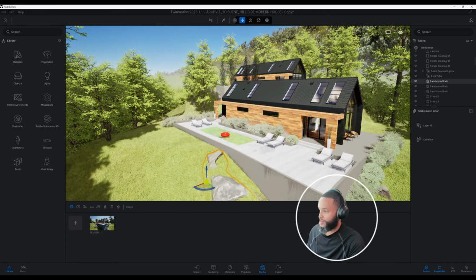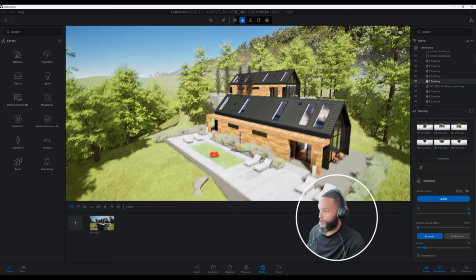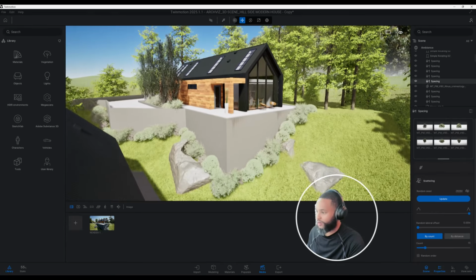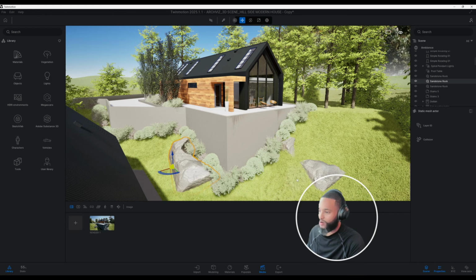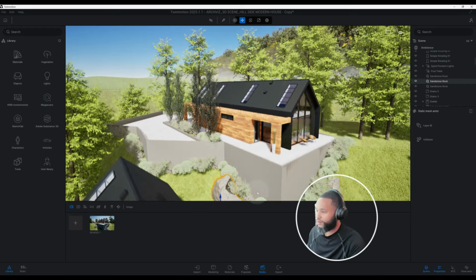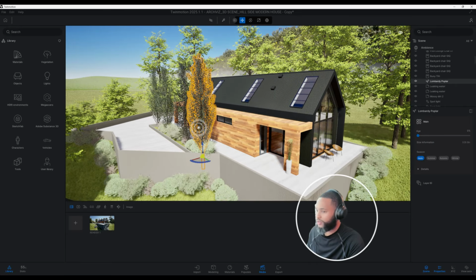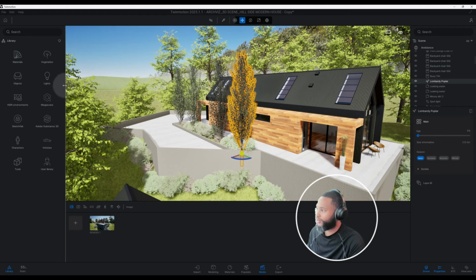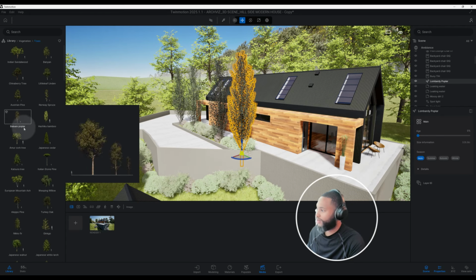And as you can see, I also use Maxtree throughout my whole scene. Let me zoom in. We also use the sandstone rocks here and here as well. Some of these trees are actually from Twinmotion, so I pulled these right out of Twinmotion. If you're curious, you can go to vegetation, trees, and you have your options here as well.